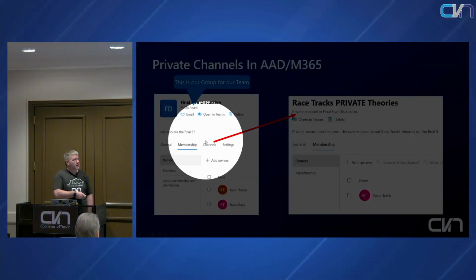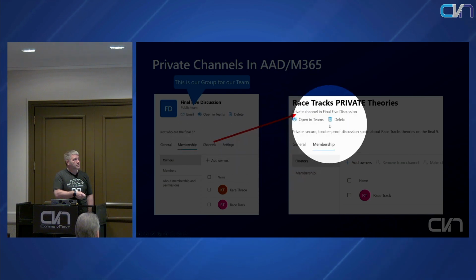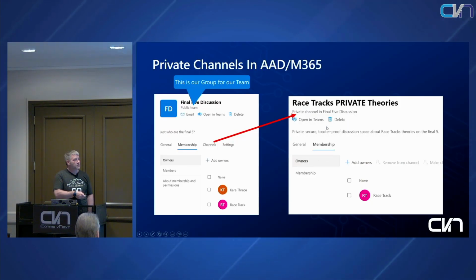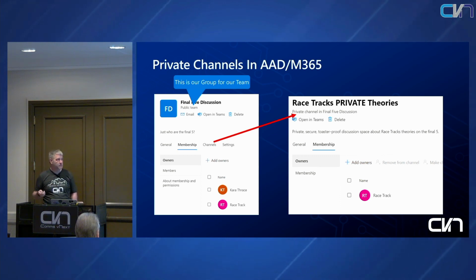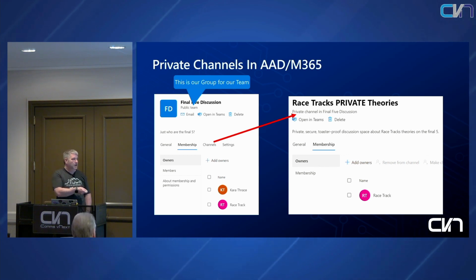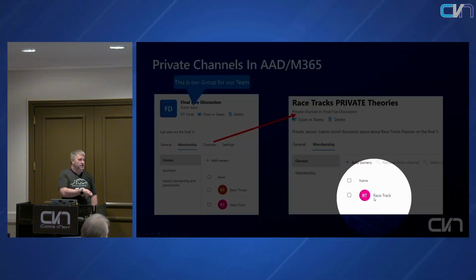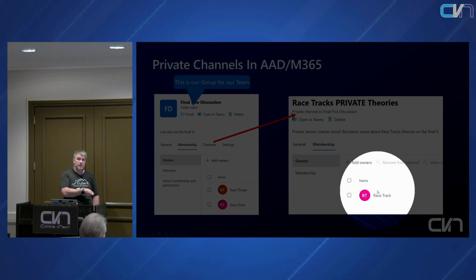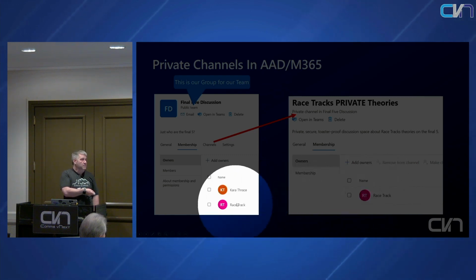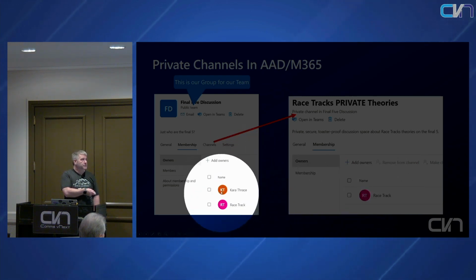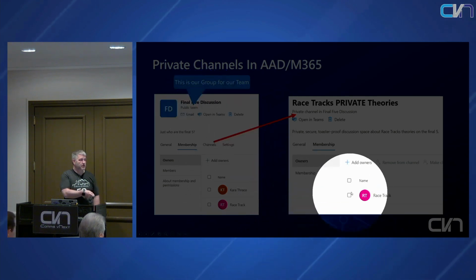And then if we click on our link, we see the private channels, and we see it called out that it's a channel, and then we get to see our membership of the private channel. So there's Racetrack as the creator of that channel, but we don't have the other users from the team there at this point.